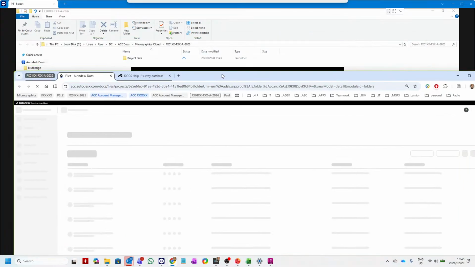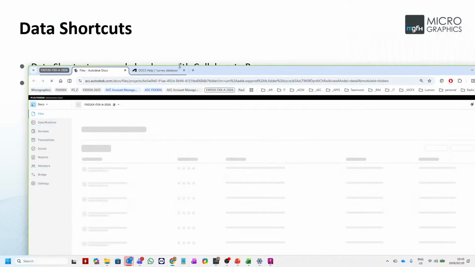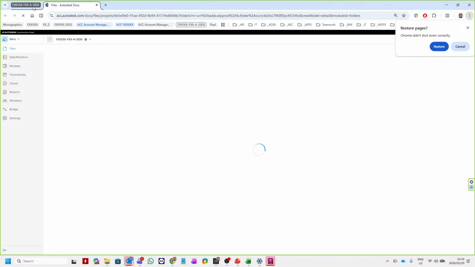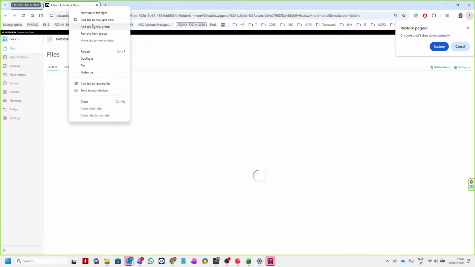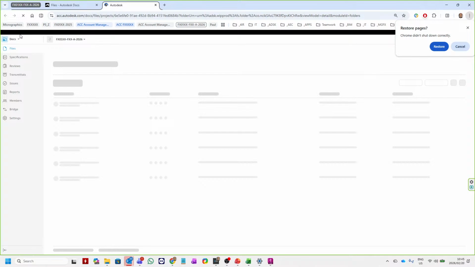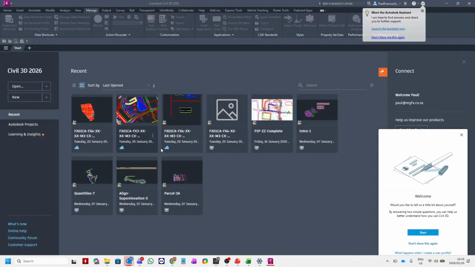So you've got the same folder structure over here. All right, so there's the docs and the Collaborate Pro. And we've got our Civil 3D.